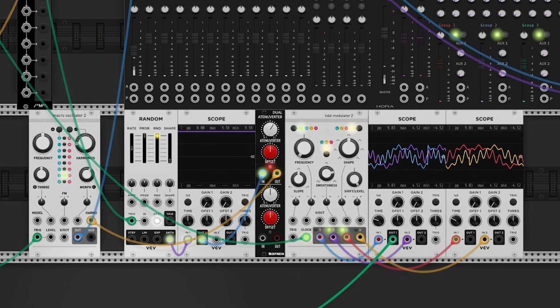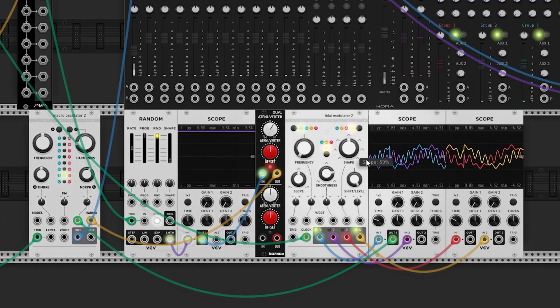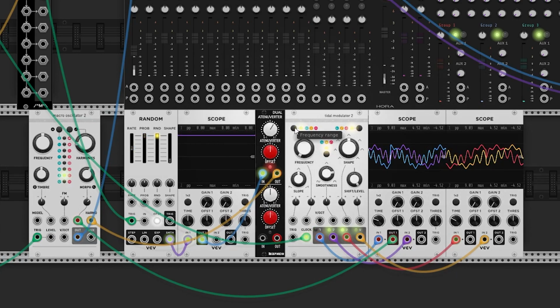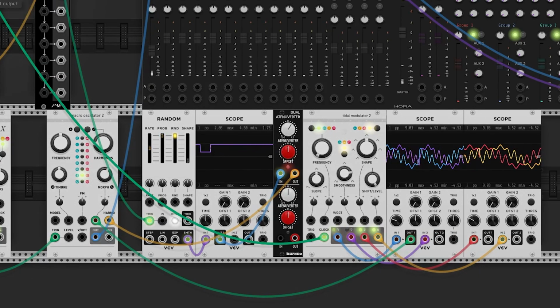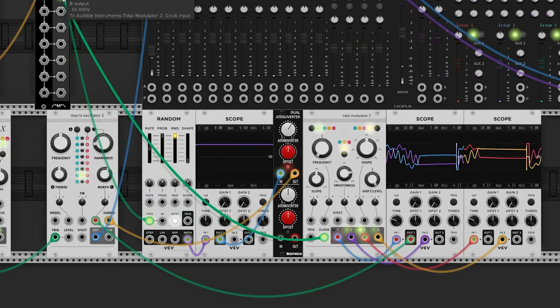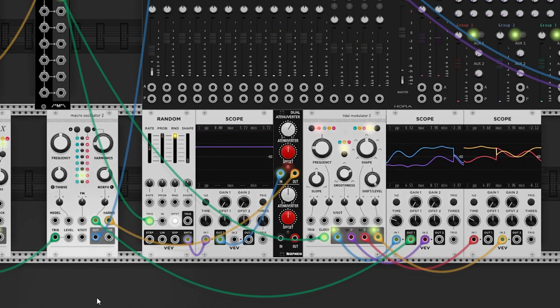Take the out, put it into your morph control, and turn it up. So that's too much wiggle. I'm going to try a different mode. Okay, so this is going too fast. Let's switch our clock out. Take it from this one to this one over here. We want this to be really, really slow. And adjust to taste. I want to hear movement. I want it to be kind of weird and changing, but I don't want it to be too weird.